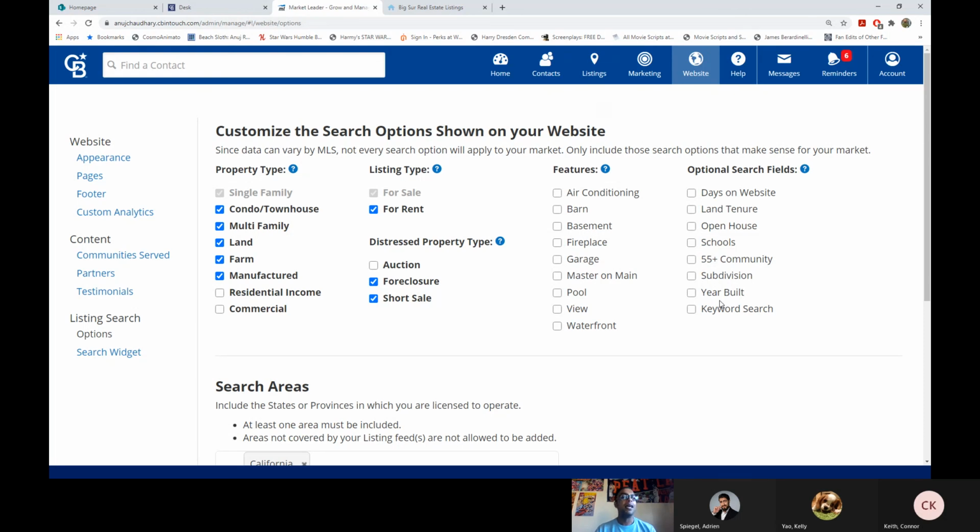because what's going to happen is it's only going to limit the search to the agents that are thorough with their updates on MLS when it comes to uploading the property. So this will only add properties that feature a garage. That's just too much of a mess. Don't do that.